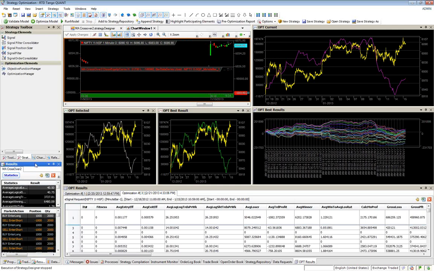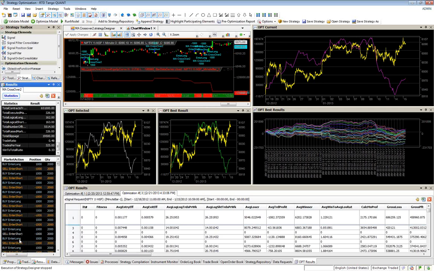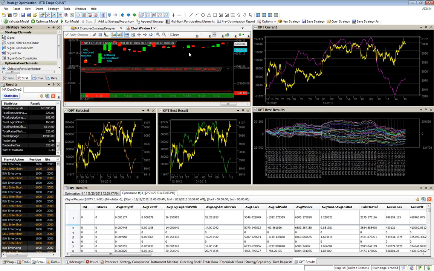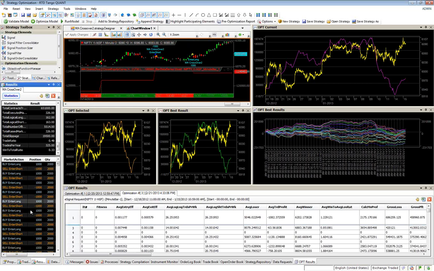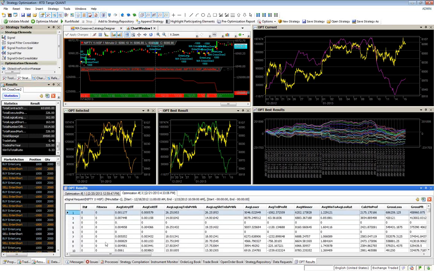What I can also do is select the results window here, which gives me output for all the statistics that you need for the execution. Below here, it shows me the market action, and I can select the market action here and see that on the graph above. I can zoom in, I can zoom out, I can see where exactly the trade happened at what time. So this gives me that additional information which I can use to analyze how an optimization run looks like.